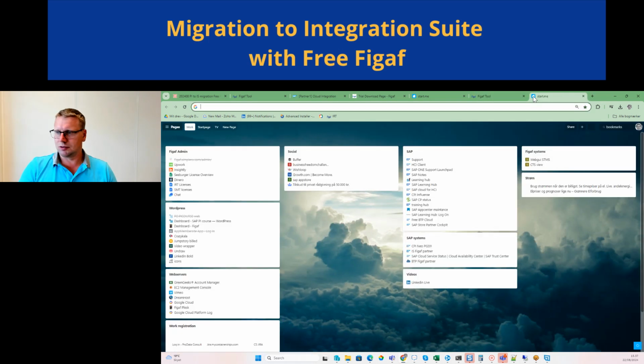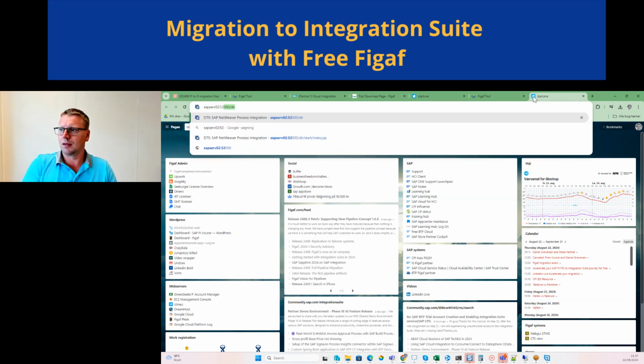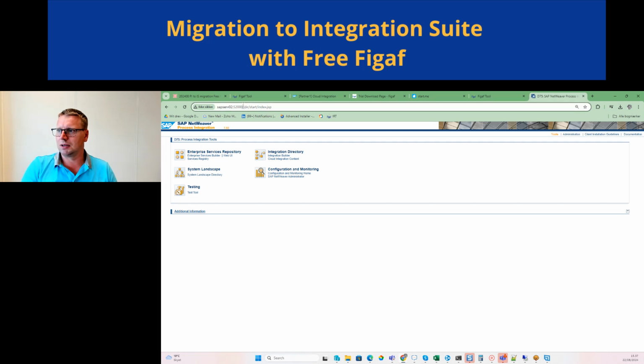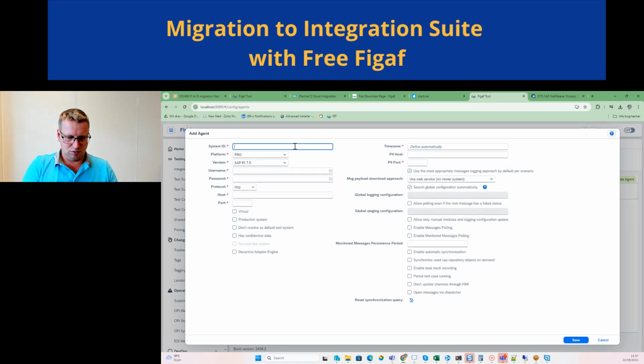So I have a PI system here, SAP 02. So here is my PI system. That means that I just use here, create a new agent. So this is D for 5, Daniel, and when you're connecting via BTP and Cloud Connector, the URLs are obviously a little different. We can enter this here. We will try all of these things.